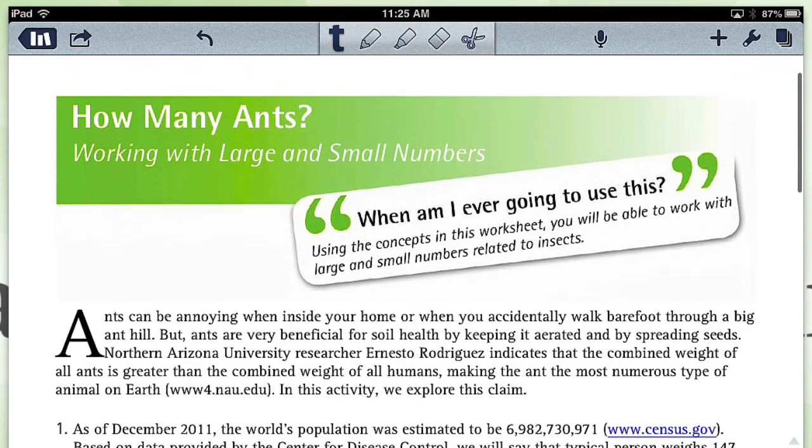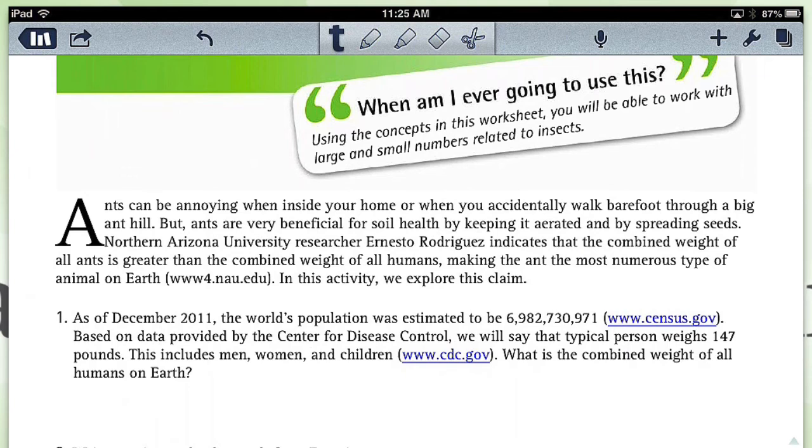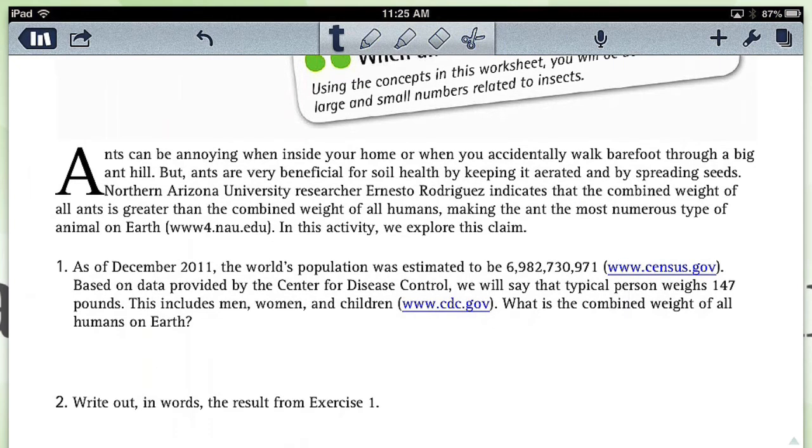And so really they complete this just as if they were using paper at this point. With Notability, we have a number of tools where we can write directly on the screen. A student would read the question just as if they were working on paper or in small groups, or however you choose to do it as a teacher.